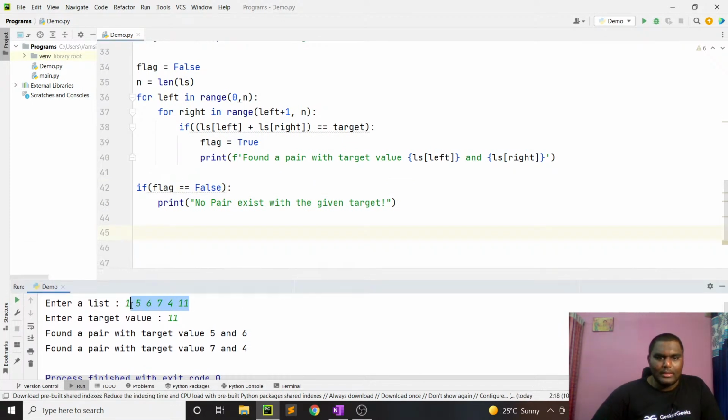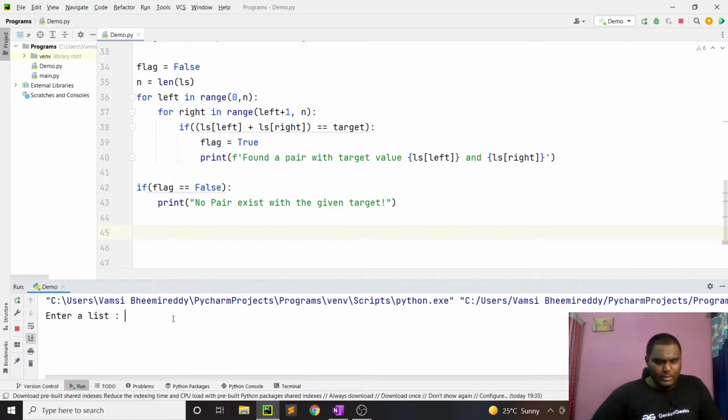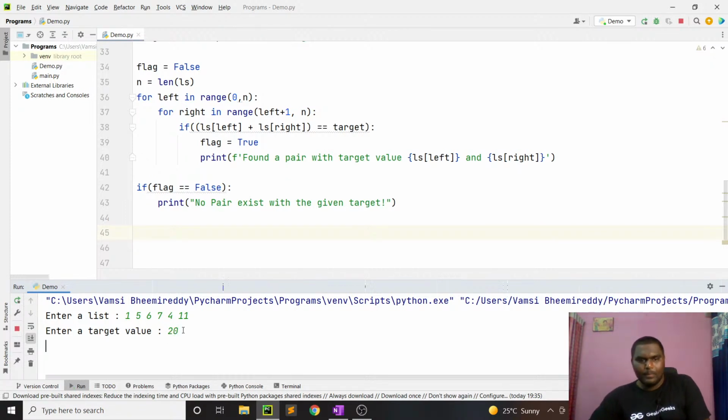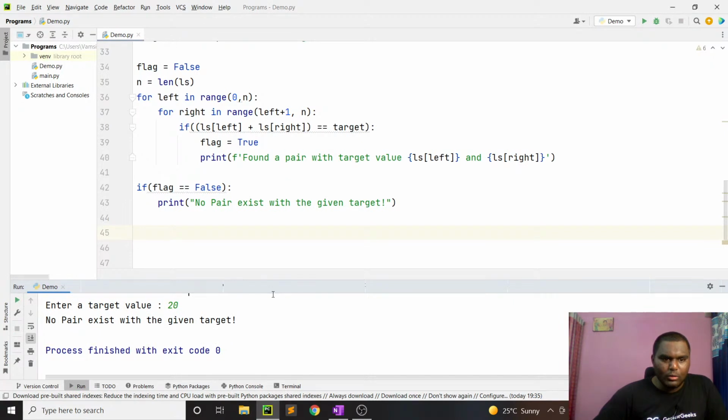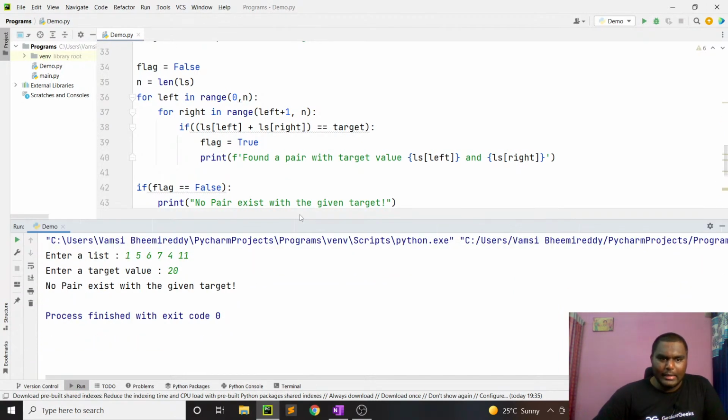So let me copy the same, and I will give that here. Now I will check for the target as 20. I got no pair exists for the given target.